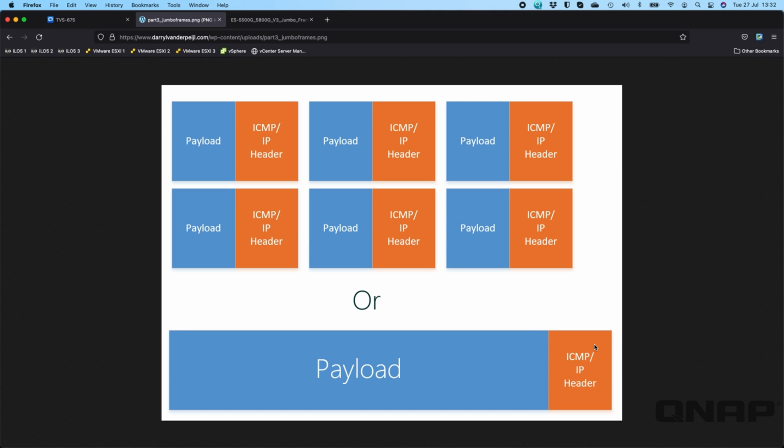It's just got more data inside it, and there's a lot less start-stops when you're moving the same amount of data. So you can see from this example, it's much more efficient to use the bottom option, which would represent something like the largest jumbo frame of 9,000, as opposed to sticking with the standard size of 1500. The only negative is if you imagine all these little trucks here at the top, if you tried to fit this amount of data into those trucks, it's not going to work.